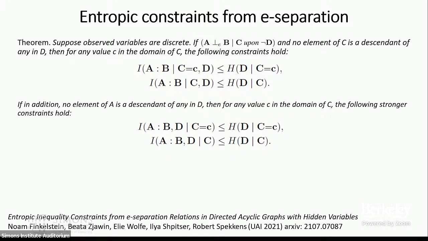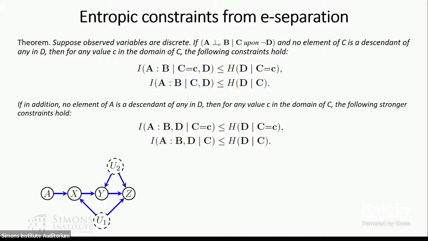Okay, so let me illustrate how this theorem works in an example. And at the same time, I will answer a question that might be in your heads right now. I was talking about the quantifier elimination technique previously, right? So you might ask, if we have this theorem now, that obviously seems easier, right? We just have a DAG, we read the separation relation, and from it we have an inequality constraint. How does it relate to results that we can get when we just use quantifier elimination?